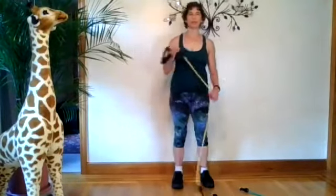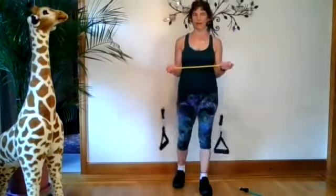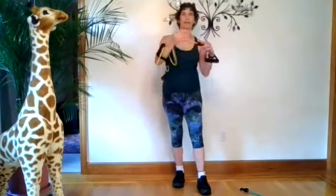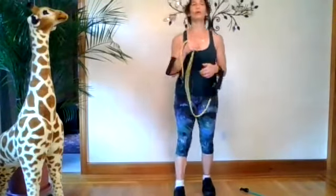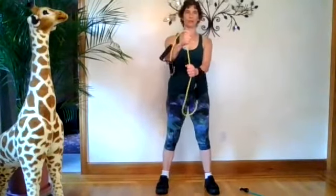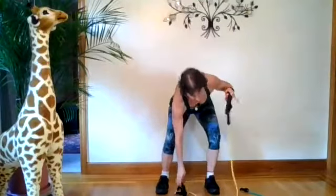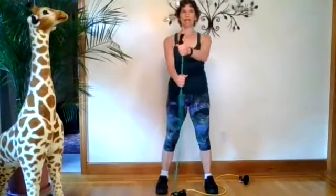Okay, the next segment we're going to do is only going to require a small amount of band. So if you have one with handles, you can either let them hang like this. Some people don't like that. You could put your hands through the handles so that they don't pull downward, and then just hold the band in the middle. But what we're going to do is hold the band so that you have about 8 inches of band in between you, okay? If you don't have handles, you're going to put one hand at the top of the band. Let's use this one. And the other hand maybe just 8 to 10 inches away from it, okay? And you don't need to worry about the rest of the band.